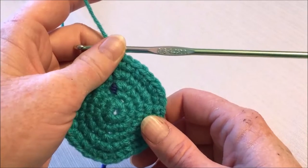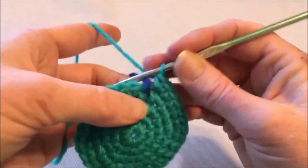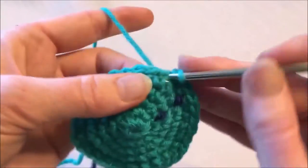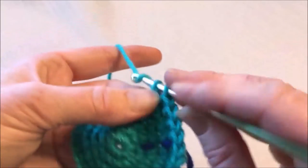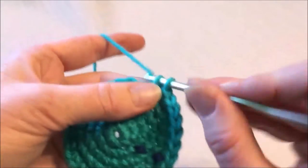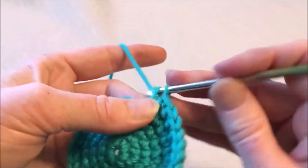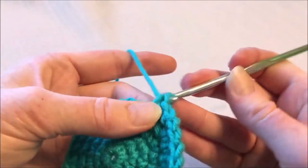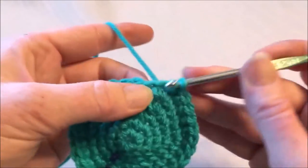Okay, next we're going to go for 36. So we're going to do four single crochets and then one increase. One, two, three, four, and then five and six for the increase in that same stitch. Seven, eight, nine, 10, and then 11 and 12, 13, 14, 15, 16, 17 and 18 in the next stitch.